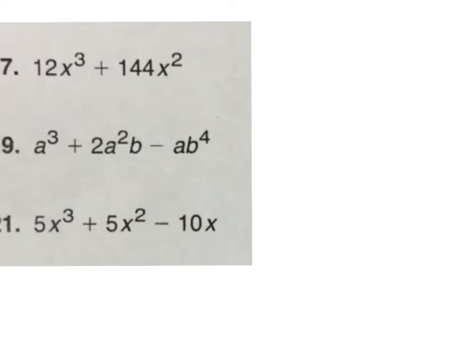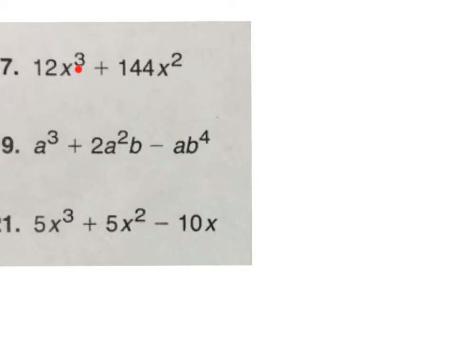All right, so let's look at these three problems. You can see that as we go, it gets a little harder. Now remember, on this first problem, we're looking at what number will go into both of these. I'm always going to start with, I have a 12 here, and 12 is smaller than 144, isn't it? So I'm immediately going to see, does 12 go into 144? Yes, it does, 12 times, right? So I can factor this whole 12 out.